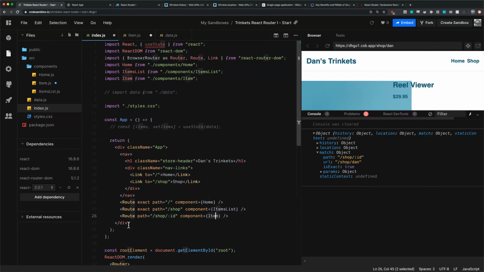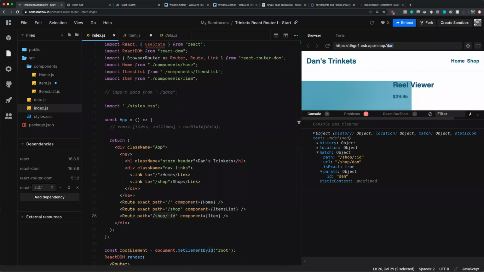It's doing that for us automatically behind the scenes. We have the path that we've asked for, that's why we see that :/id. We have the actual path that we've received. And then if we go one level deeper into our params, we now have access to this id, and whatever it is in here.